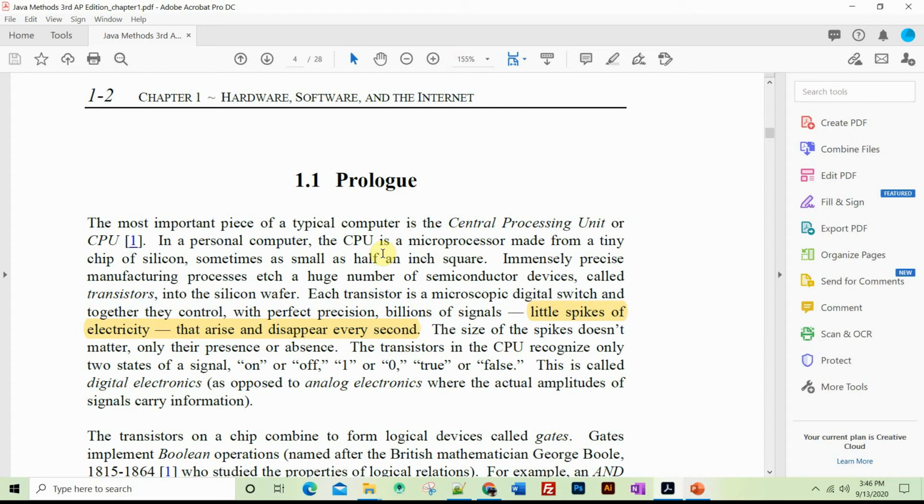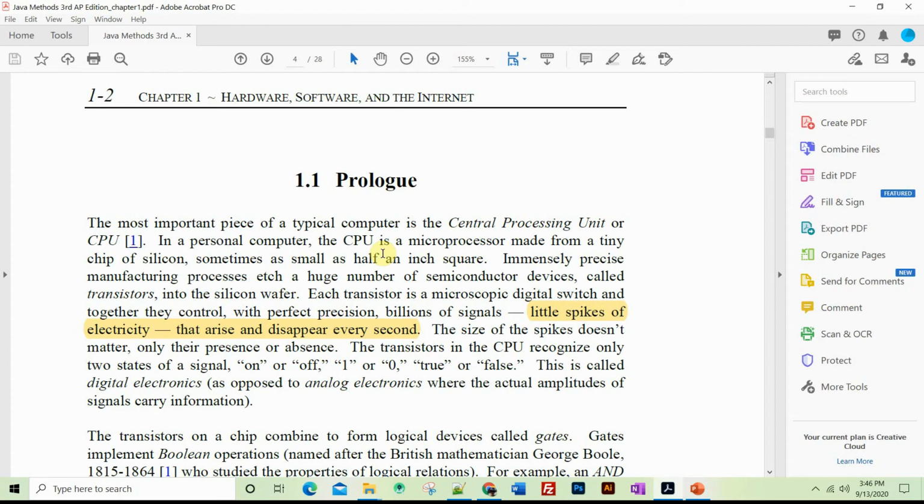If little spikes of electricity arose and disappeared every second, a computer would operate slower than a turtle with only 2 legs, okay? It's like little spikes of electricity that arise and disappear every billion times a second. The size of the spikes doesn't matter, only their presence or absence.